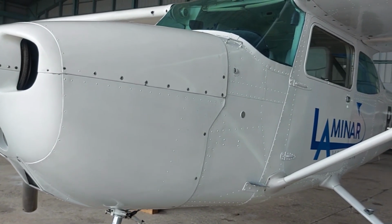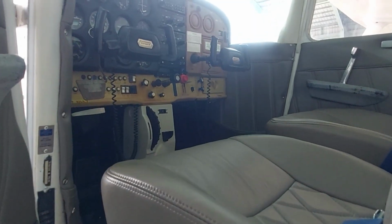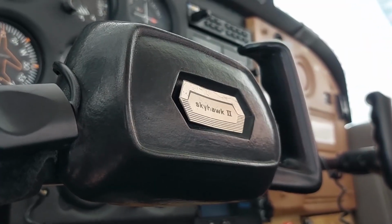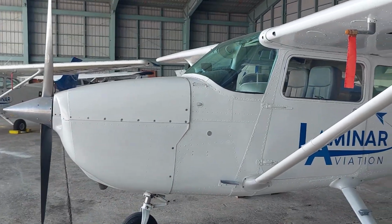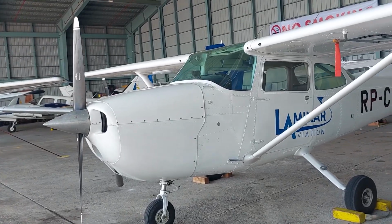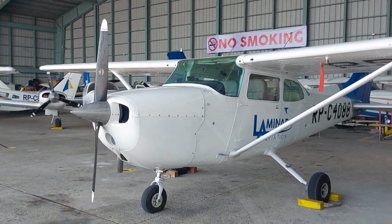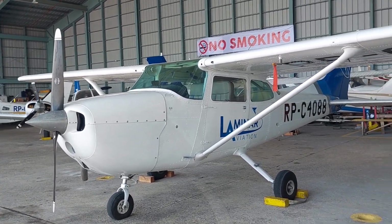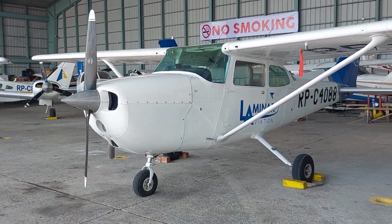So I'm gonna switch the camera so you can see what's inside the aircraft. Pumasok, I'm just gonna share to you guys that Cessna 172 is the most common aircraft na nililipad ng mga beginner pilots. So me, a beginner pilot, we fly a Cessna 172, and that is what it looks like. I did my solo flight on RPC 20, pero unfortunately wala si RPC 20 ngayon. Currently na may lipad siya, so we're gonna tour 4088 instead. Same lang naman din yung instruments niyan, same lang din yung loob niyan.